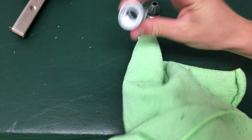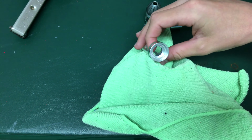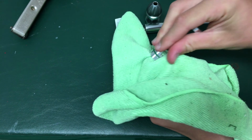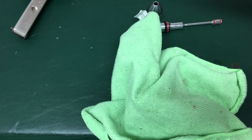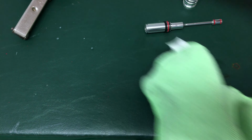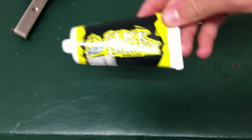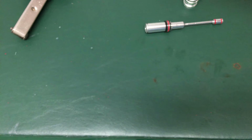And the other piece, oh yeah, there's one other inner O-ring. You just put your finger in it, twist it around, and you're good. So with me, I use Slick Honey grease. This is definitely the best grease on the market for this gun.